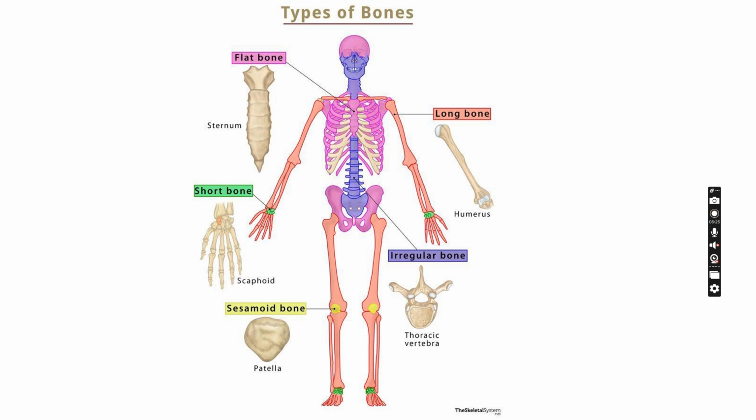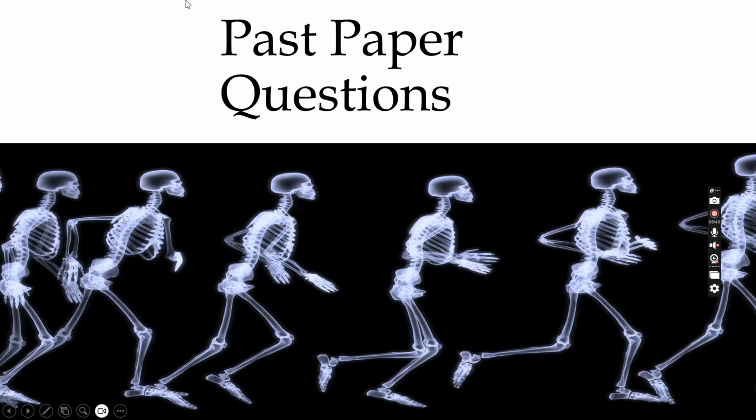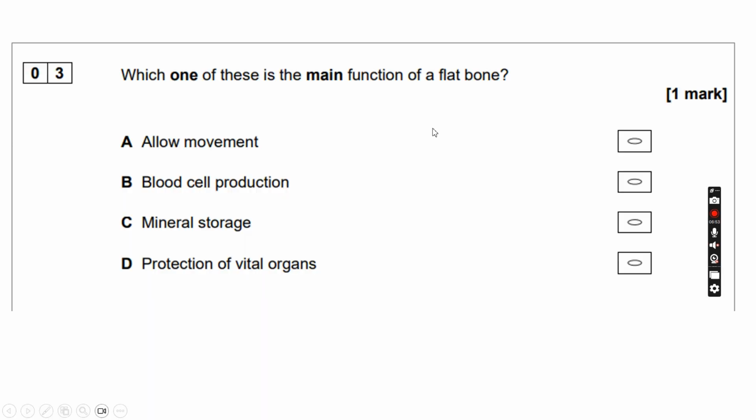Again, hopefully that's been good to help you understand the different types of bones. Really, they're very easy to understand, and if you get a question in your exam, it's almost guaranteed marks. You should feel confident to answer these questions, okay? So that's the end of the content. Now what I want to do is we're going to go through some past paper questions to see if the knowledge has stuck in, essentially, okay?